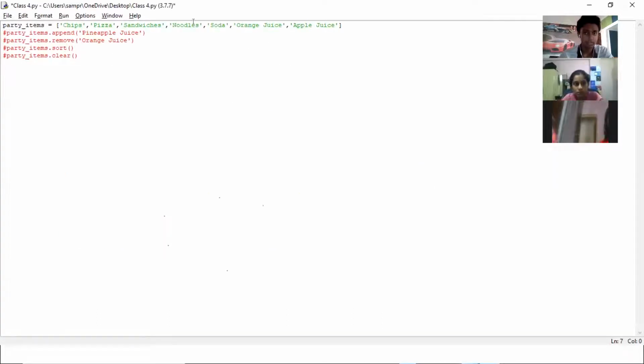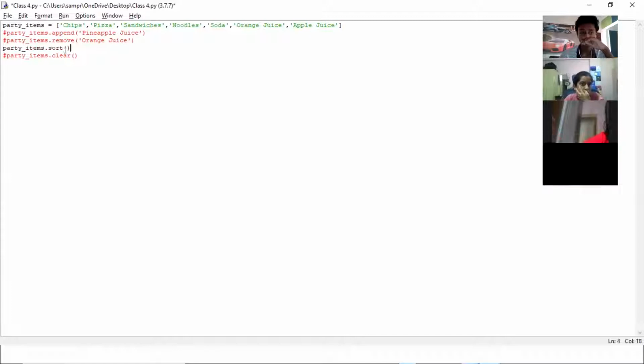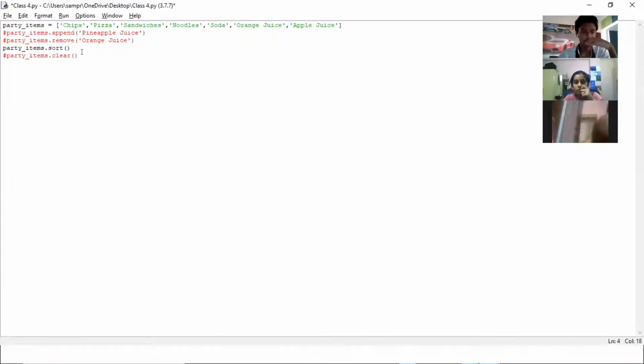I'll just quickly show you again. I'm taking last week's code where we made this party item list. Say you use sort, it'll automatically sort this list in alphabetical order. So A starts first. I have a question. Say if you don't want it to be sorted alphabetically, how do you do that? Oh yeah, that's actually a little bit more advanced. You have to use some more parameters inside this. I'll show you that in a later class. If you want, you can do some more research after this. But for now, the default will be alphabetical order for this list.